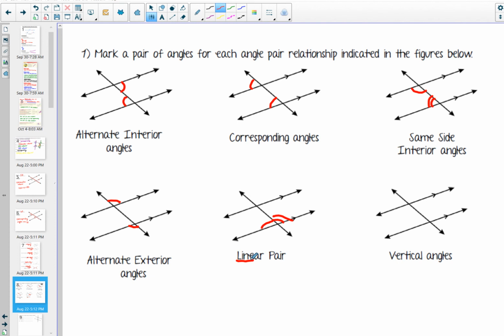Vertical angles, I'm sorry, Malachi, but I did not get you the last one here. This one for me. Oh my gosh. Vertical angles. Look, I'm whispering that everyone can hear on my recording.